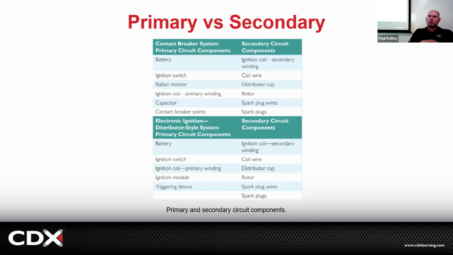So my dad would tell me these stories. Oh yeah, I used to adjust that on my 1970 Jeep Wagoneer. I fixed it in the middle of the woods with nothing but my matchbook and a screwdriver. And I was always like, how? Well, because when you'd go to set the breaker points, there was a spec of how wide it should be. And it happened to be apparently, I guess, the same as a matchbook. So he'd use his little matchbook with the flint thing and sand them down a little bit to clean the corrosion, then tighten them up against the matchbook and then pull it out and it would fire up.